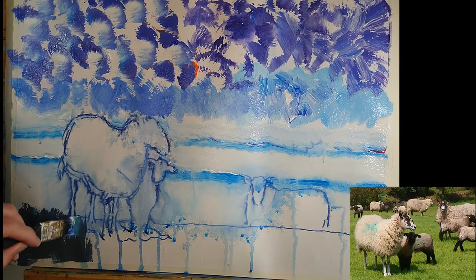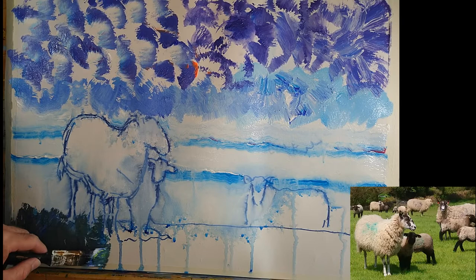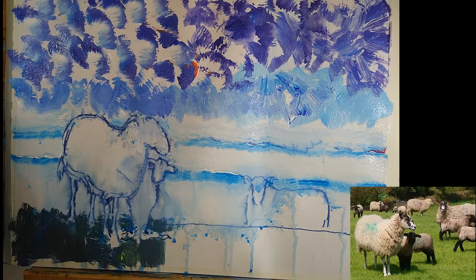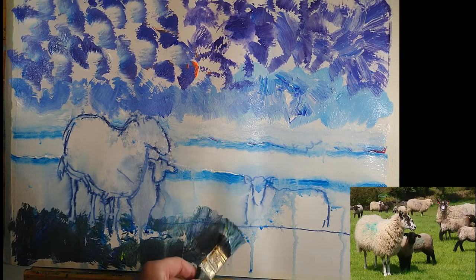It's a little trickier to push against the bristles down at the bottom, because I've got this little shelf on the board I'm painting on, supported on the little shelf of my easel. So consequently, that's kind of stopping me from pushing the bristles up in quite the way I would normally on other parts of the paper. But nevertheless, I can do what I can to apply those upward strokes where I can.